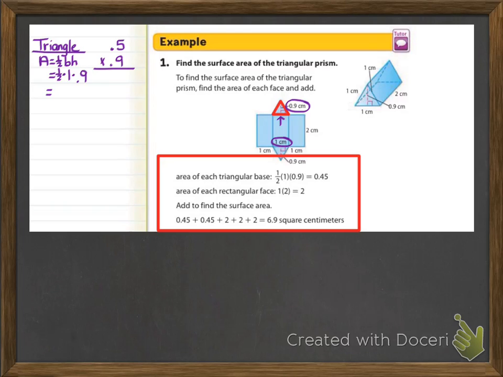9 times 5 is 45. Now look at your decimal points. You have 1 right here that I made really big, so there's one spot that comes after that decimal, and here's another decimal that I made really big, and another spot comes after that one, for a total of 2 spots, 1, 2. That means in my answer, I have to go in 2 spots for my decimal point. So down over here on my answer line, I'm going to say that the area of my triangle is 45 hundredths centimeters. Now we're going to remember that. How many triangles do we have? We have 2 of them. One of them is 45 hundredths. So let's go ahead and get moving on to the rectangle part now.